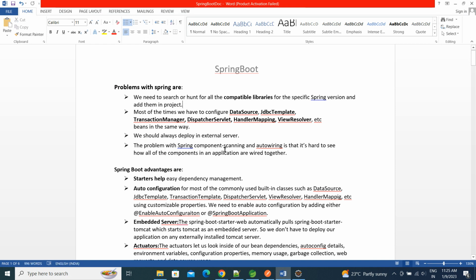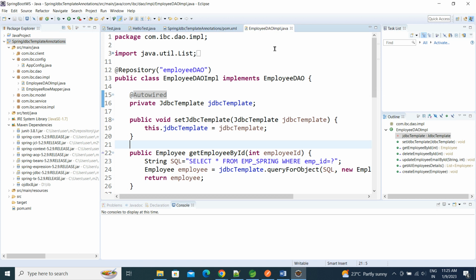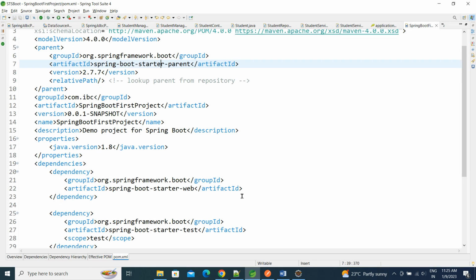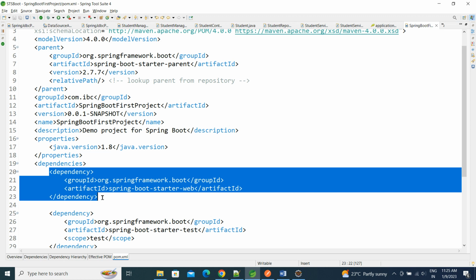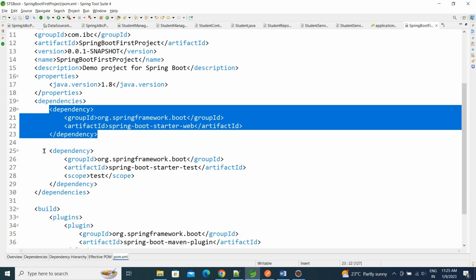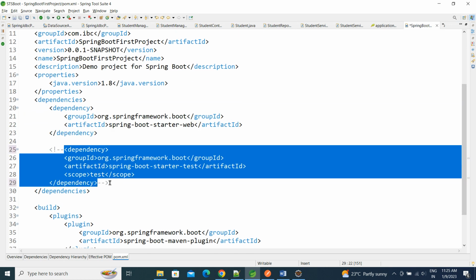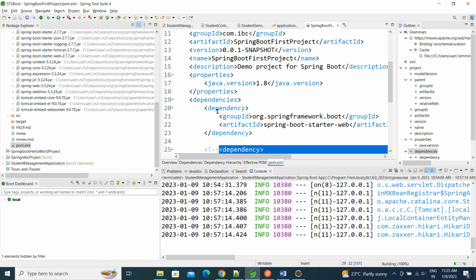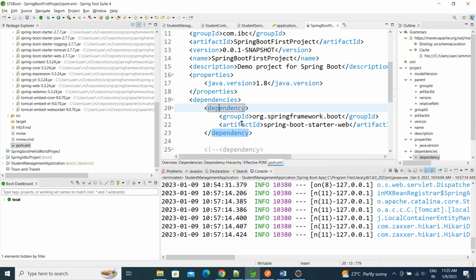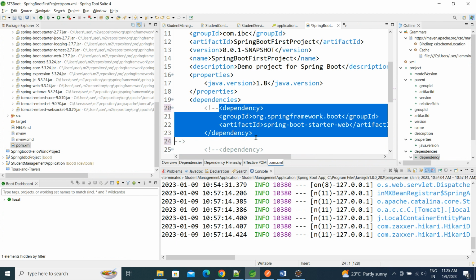And next one is whenever you are using... yeah, go ahead. That's it exactly, one single dependency. See, apart from this, I have not added any other dependency, only the test one. Or else I'll comment this also.